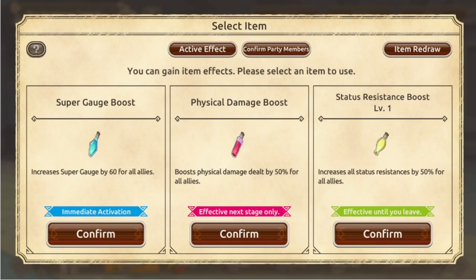Ultimately, I got pretty lucky here in potion selection, as I got that Super Gauge Boost potion. Even though my team that I had just used was ready to use most of its supers, the team I was preparing to take into the dark half of the dungeon wasn't. Getting them prepped to use their supers right away made this run much smoother.